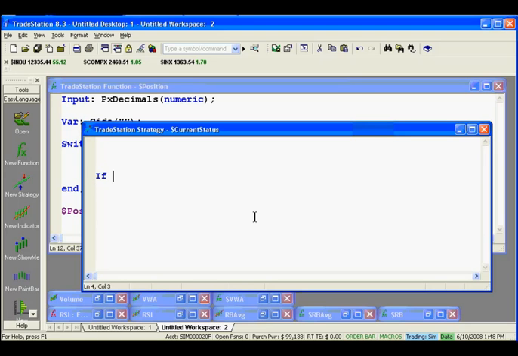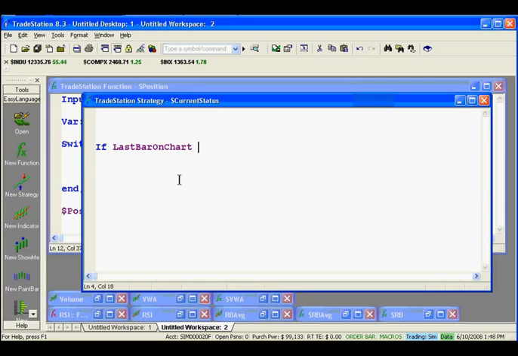Since we don't need this on every bar in the strategy, this is only a little updating tool that we need on the last bar. I don't want these text objects splashed all over the screen. I just want to know the current position. So I only want this to operate if I'm on the last bar on the chart. Last bar on the chart came up in magenta, so right away you know it's a function. And I'll tell you right now it's a true or false function. You can look it up, obviously, but it returns true when we're on the last bar of the chart.